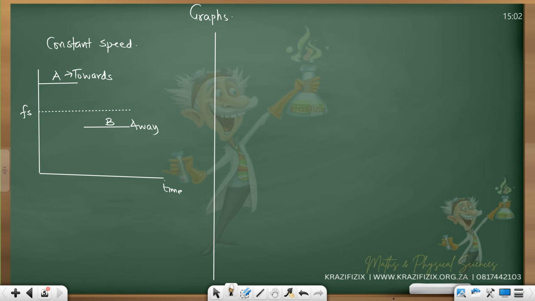But the line is only straight like this if we are moving at constant speed. Now let's change the whole scenario quickly. We only have 5-10 minutes on this one. Let's say the source is stationary, and there's a constant speed of VL here. What will my graph look like in terms of the frequency? If VL is moving at increasing acceleration, the speed is no longer the same. This guy is driving faster. What's going to happen to the frequency of the listener?